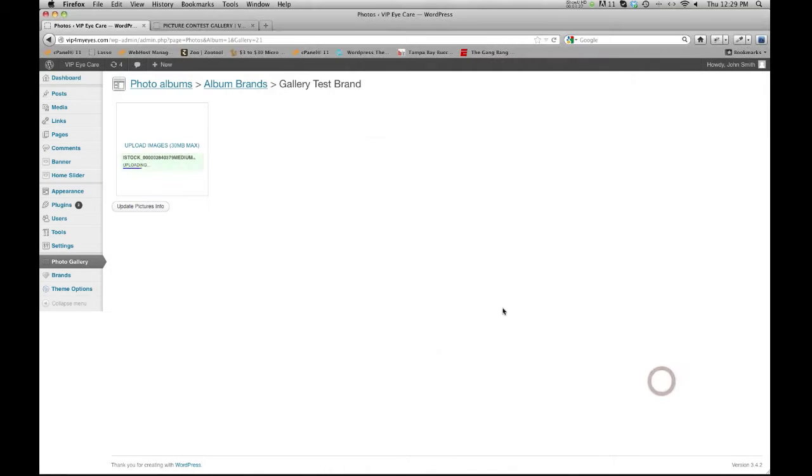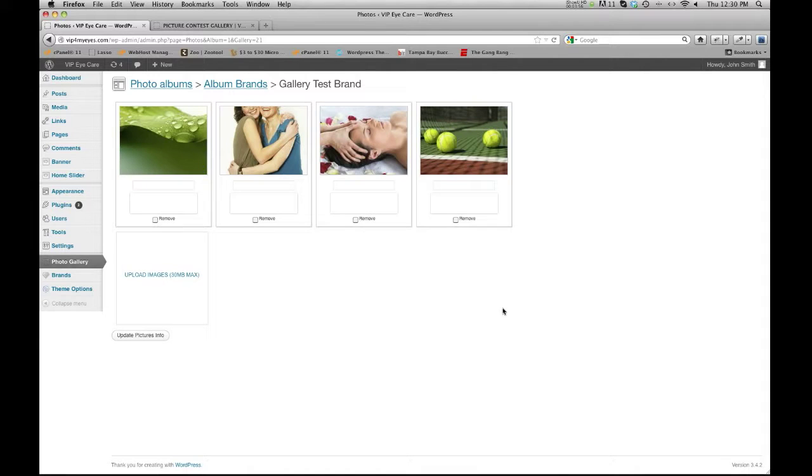So I click open, we just wait a little bit, and it's going to set up all these ones that I click open on, whether that's 2 at a time, 4 at a time, 10 at a time. I probably wouldn't really do more than 5 to 8 at a time, especially if they're a little large. You don't want to crash the website or crash the upload, and then it ends up not working and you've got to redo it again. Alright, so there we go. The pictures have uploaded.